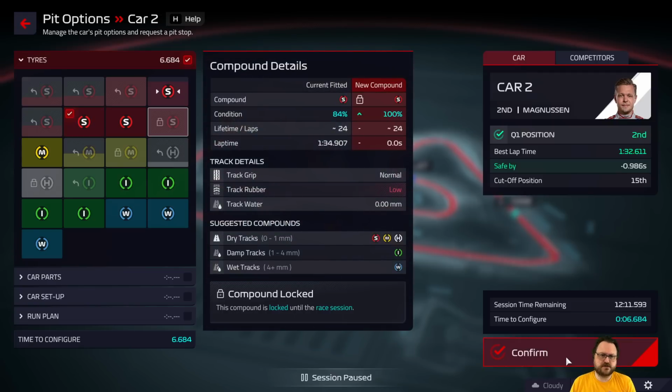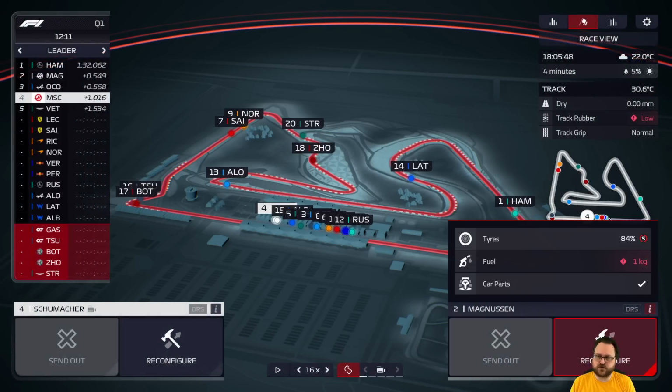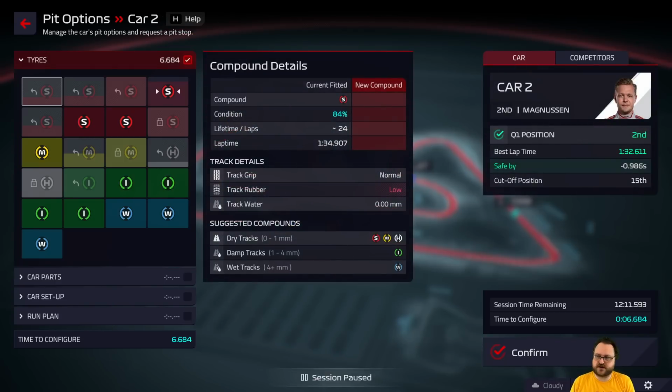It'll let me go out, but I've got to refuel. Like, I cannot do it, but I can't send out because I need fuel. So I need to at least put fuel in here. Oh, now it's working.